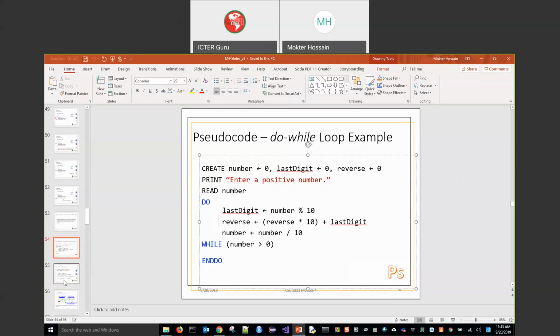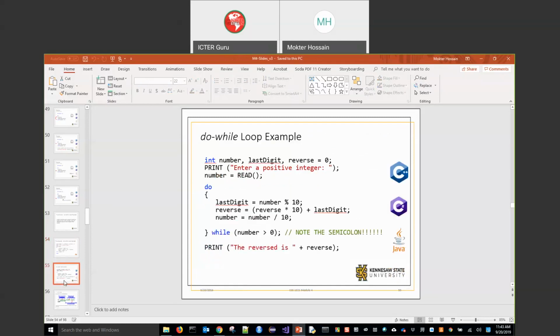You need to convert this into your language. You know how to take input from a keyboard, right? Try to run this program and understand this line.